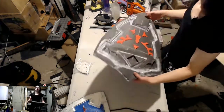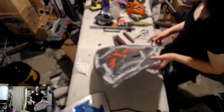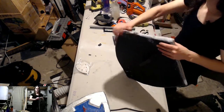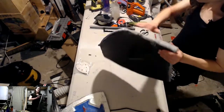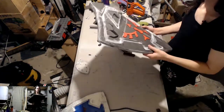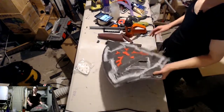It's got a 24-hour dry time, so it's not going to be quick. Now I'm going to be using sandpaper on this just to remove the big lumps and stuff like that where the filler was. I've already done the outside a little bit, but it's going to get a little bit more sanding, and then I'm going to paint. Okay, I've now sanded this back. I know it barely looks any different, but this is now relatively smooth.